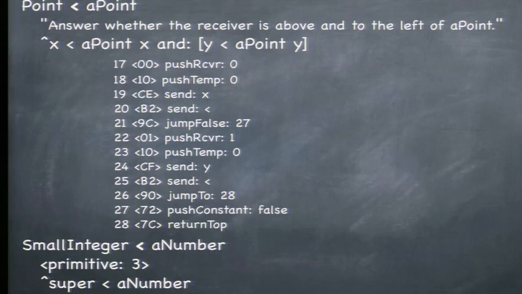What happens inside the VM, this is going to result in some kind of method object which has some bytecodes in it and some literals, the selectors for less than and etc. And what happens here is that the method object is very similar, but there's a little bit of state in it that says to the VM, I have a primitive and this is the number of the primitive. And so the VM has a whole set of primitives which can do the operations that are needed to bring the thing to life. So remember that instance variable access is direct.